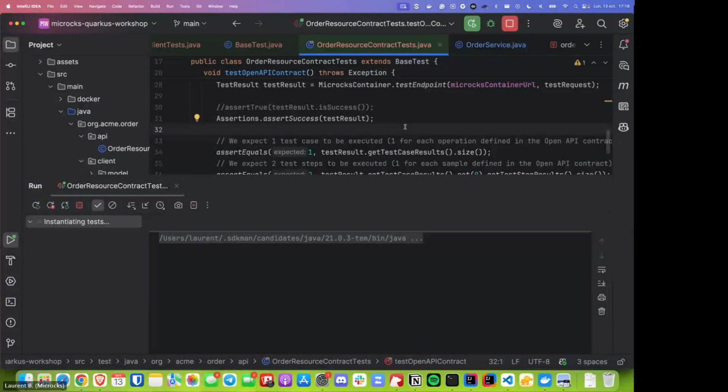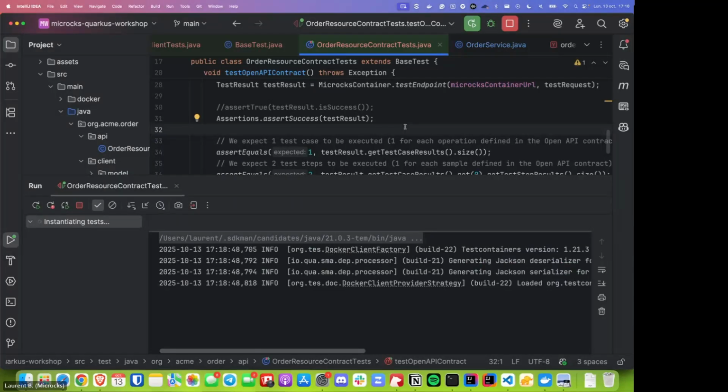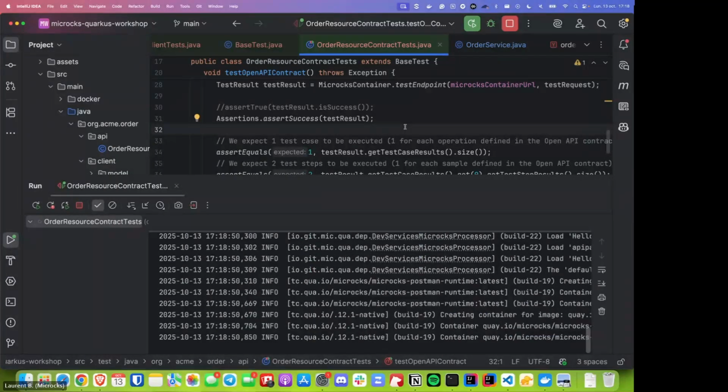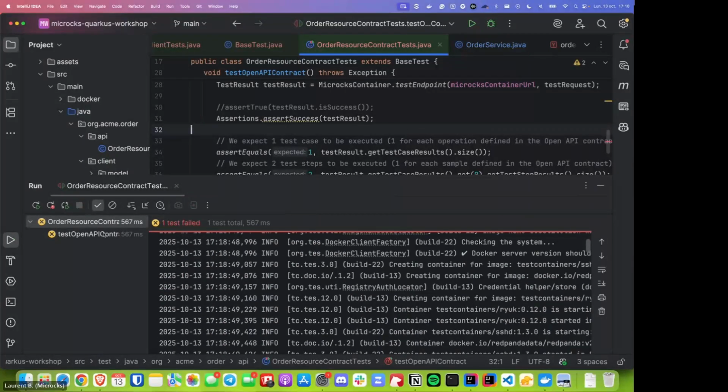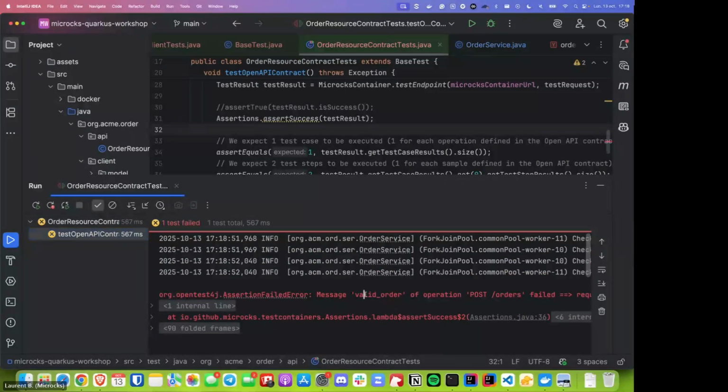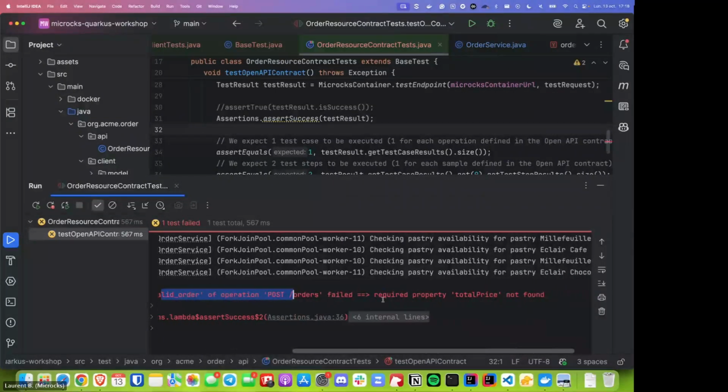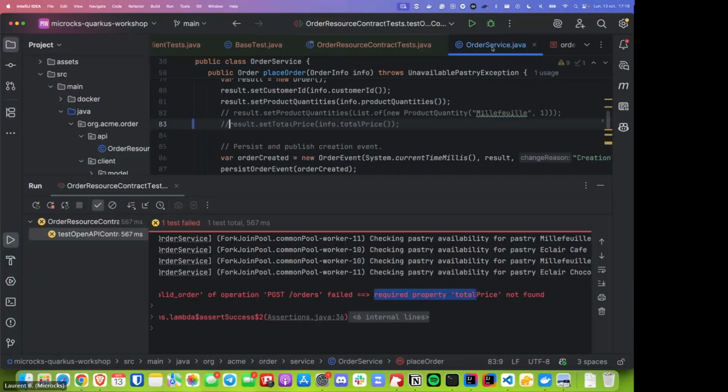By doing this, we will have all the information on what's actually wrong regarding our implementation. Here you can see that, yes, we have a problem. The message says valid order failed because the required property total price is not found. So I can just, on command, run it again, and that's okay.